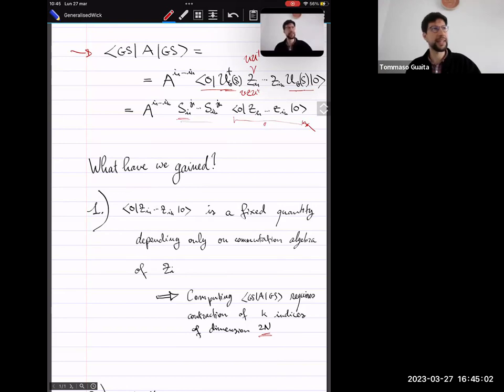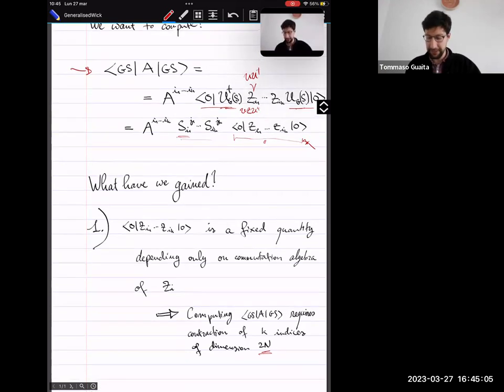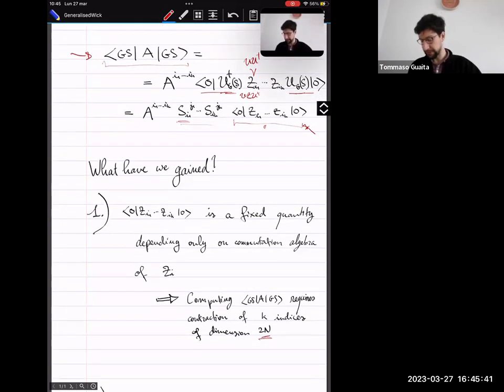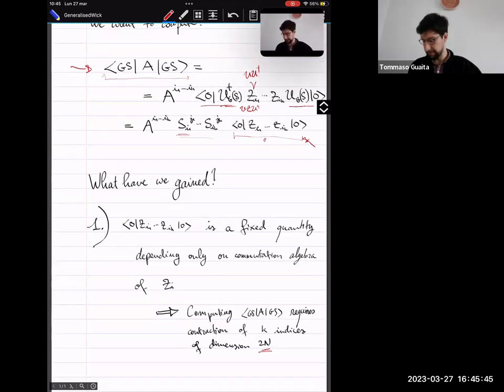expression. And this is already something non-trivial, because if you just consider the thing that we were computing to start with, at face value, then these are operators and states which live in a Hilbert space, which in the case of fermions has dimension 2 to the n, so exponential. In the case of bosons, it's even infinite dimensional, but even if you truncate the occupation number of these bosons, it will also be exponential. So if you want to compute this expression for an arbitrary state or an arbitrary operator in a sort of brute force way, this will have an exponential scaling, while here we reduce ourselves to a polynomial scaling in n, which for especially small k can be easily done.